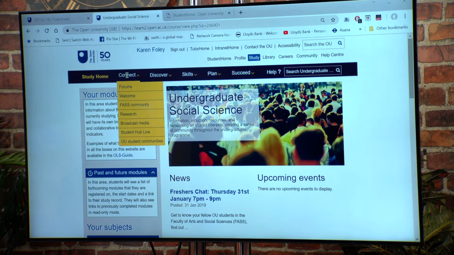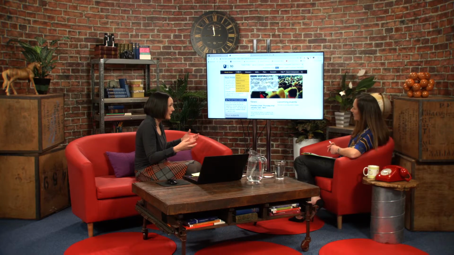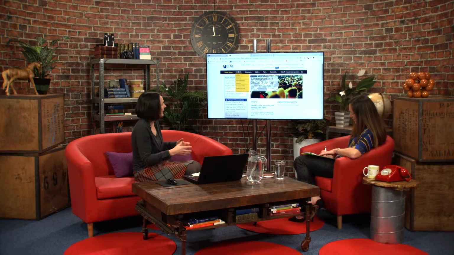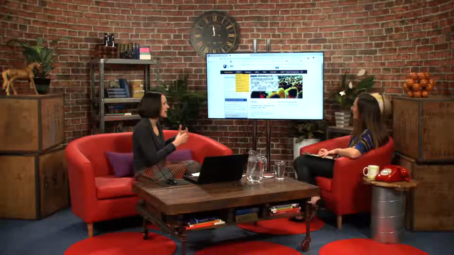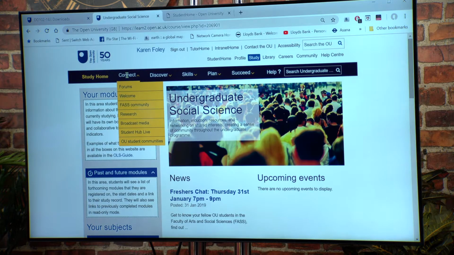Connect, because this space is really for when you're not on a module. When you're on a module, you've got access to your tutors, to all those other students, and you feel part of a community. But when you're not on a module, either in between modules or waiting for the next one to start or wondering what to do next, it's easy to feel a bit disconnected, a bit isolated. So that's when your subject website really comes in, and you connect via forums. There are induction forums, and forums that the qualification leads are on, and they'll answer any questions about what's coming next, about what you might want to do.